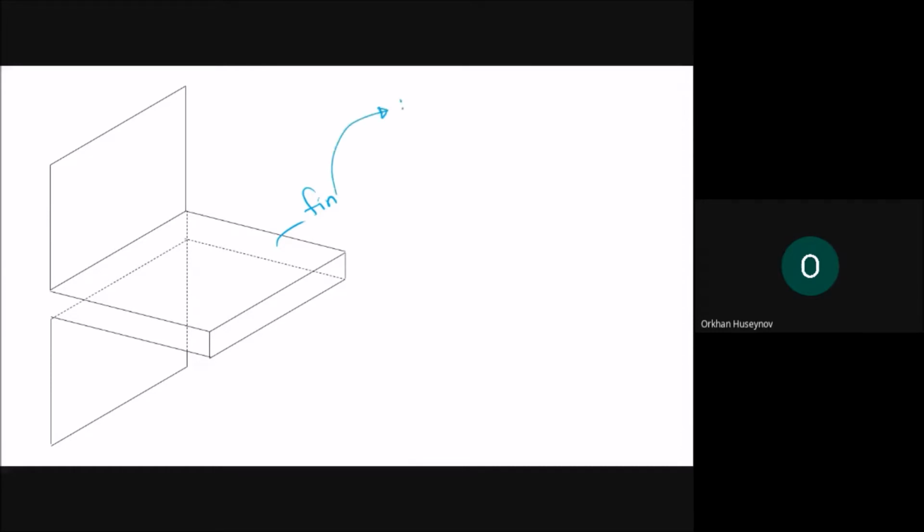So let me just write it here. The first one is the material. When I say the material here, I mean the conductivity k. Okay. And the second one is the spacing between the fins. This is also important. We'll see in the next slides how it is important. And the material of the fin is also important, and the shape of it. Which fins are you using? Are you using rectangular fins or circular fins, etc.? These are all affecting the performance of your fins.